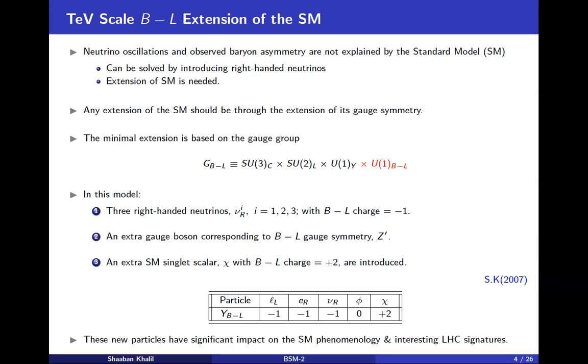However, this symmetry was there in the Standard Model as a global symmetry. So naturally, we think about making it local, as with the other symmetries. It already exists in the Standard Model, but as a global symmetry. So the idea is that maybe it was a local symmetry at some high scale, and when you break it, you are left with a remnant global symmetry, the B-L, which we already have in the Standard Model.